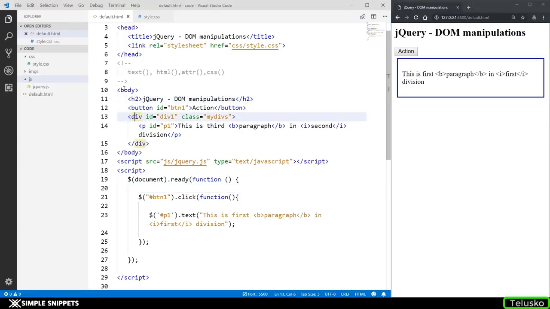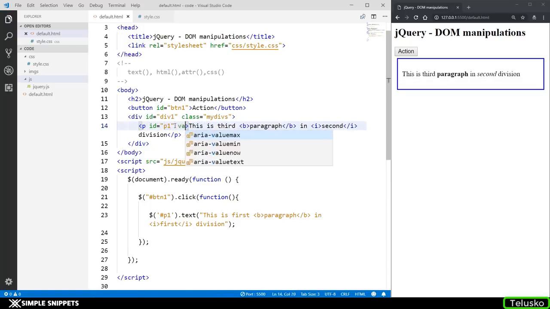Now many times our tags in the HTML have some attributes. So the attributes are these green values, right? So in this division, you can see we have ID attribute, we have class attribute. So let's say you want to know what is the value of this attribute. Okay, so let's say in the P tag, we have this ID, right? So ID is P1. So let's say there is one more attribute. Let's say I have given it a value of hello world. Okay, so this is the attribute name and the value of that attribute is hello world, right? So I want to know the value of this attribute whose name is value. Okay, so don't confuse, this is the name and this is the actual value.